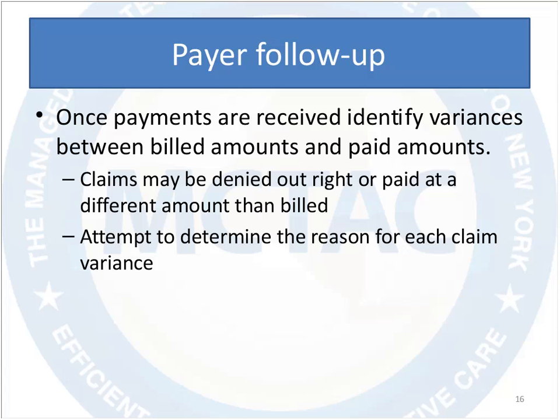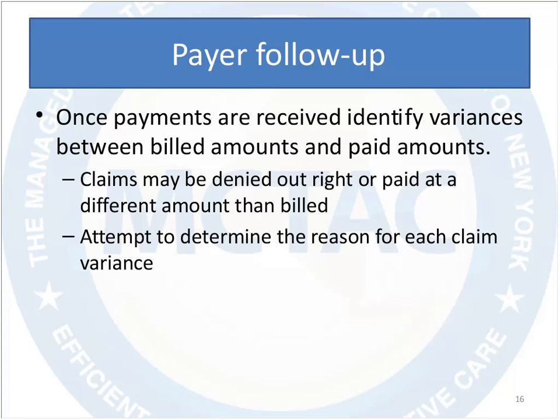So you've got your claims, you got them out the door, you get a remittance statement back, and you take a look at your remittance statement, and you billed $22,000 and you received payment for $18,000. Now the process starts with, first of all, going in and identifying the variance between what you billed and what you were paid.